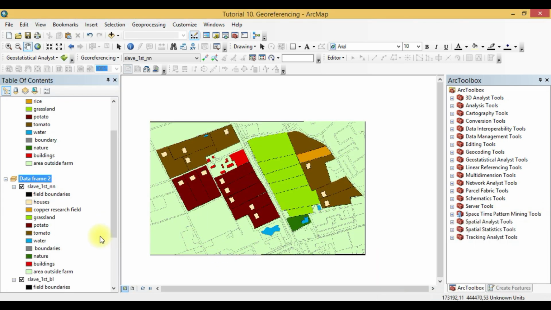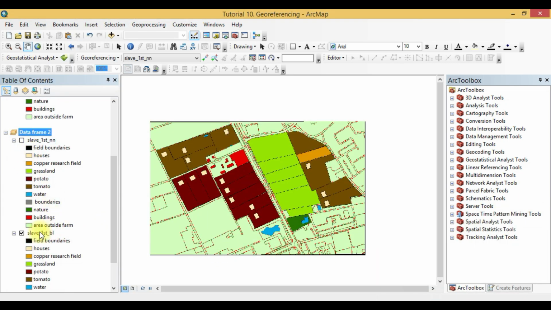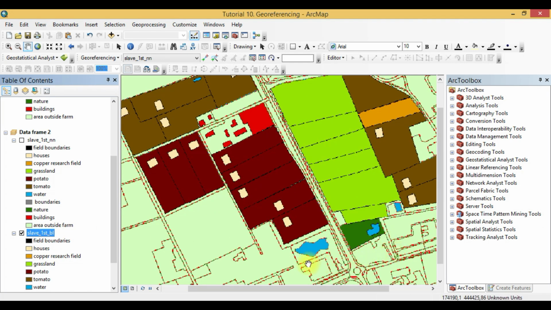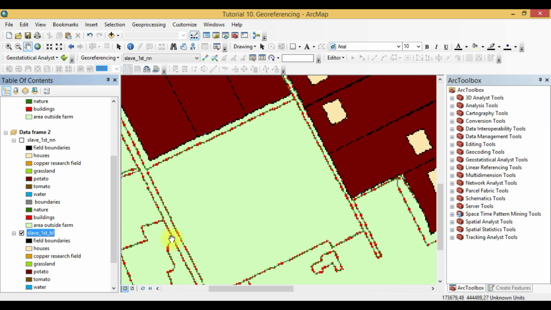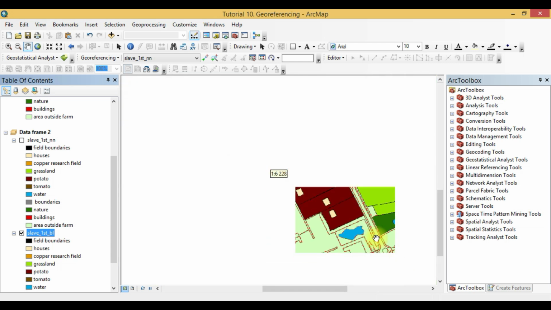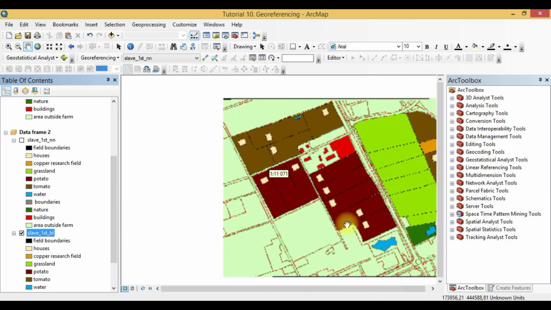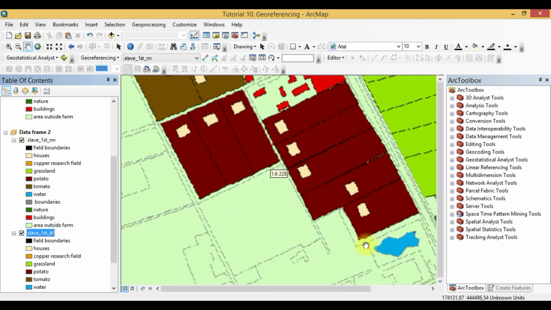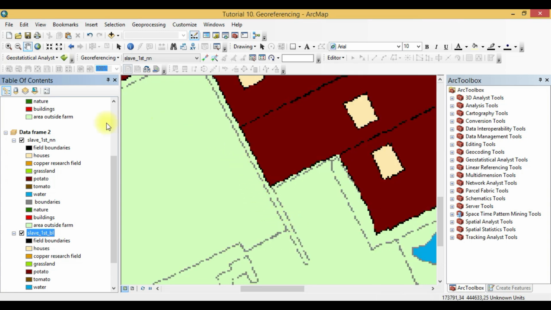While when we open the slave bilinear interpolation, we can notice some strange deviations. The classes are mixed with each other here on the boundaries of the parcels, while slave first n has the same raster values.